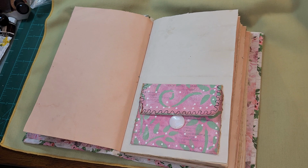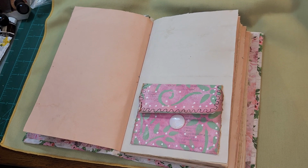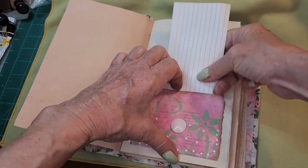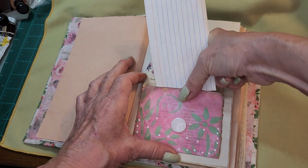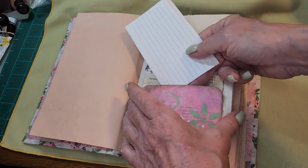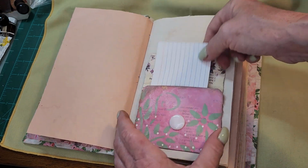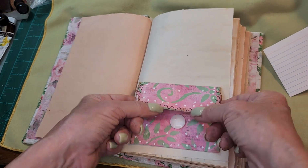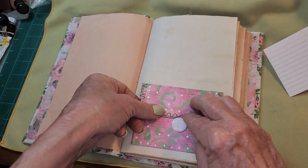let me get a piece of an index card. So you can put something in here, and I showed you how to make the pocket. Of course it's sticking, because I put too much glue. But that's okay. It's open now. So you have a pocket here, and you have a pocket here. And then it closes a little bit with this little button right there.